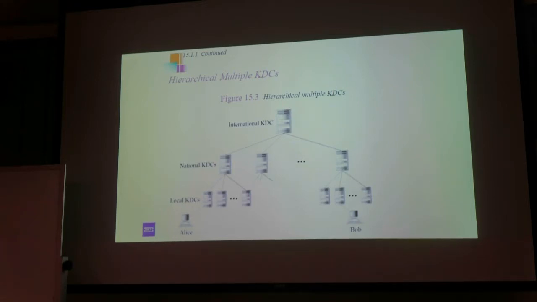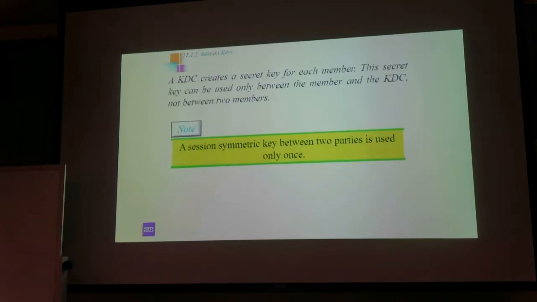So it's kind of a network of KDCs. When you need a shared key with a person in Hyderabad, for example, there is a KDC closer to that person. How the network of KDCs works so that ultimately you get a key to be able to communicate is much more complex, which we are not going to delve into here.